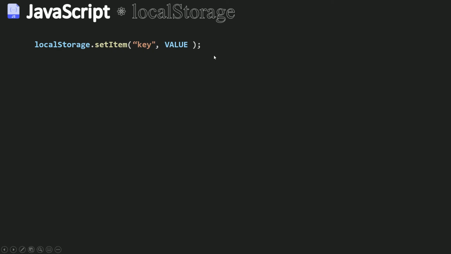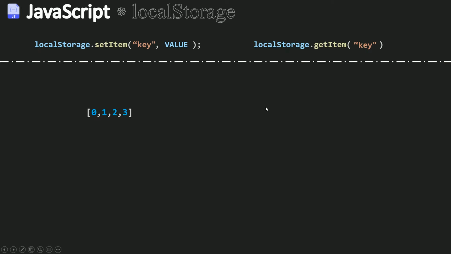Now to get that item from the local storage, you're going to use the getItem method that takes in the key. Now before saving the items and getting those items from the local storage, you need to know something. So if we have, for example, an object or an array here, before saving it to our local storage, we need to convert that array to a JSON string. Also, if we need to save an object, which is our case, we need to convert that to a JSON string.